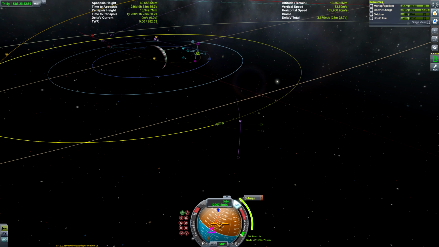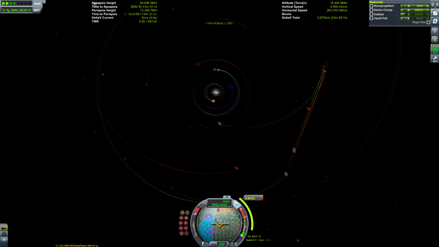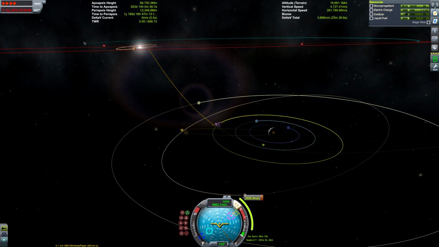As I'm sure you can start to see a pattern emerging here, for any kind of big interplanetary SSTOs to the Joule system and beyond, gravity assists are the way to go. They save a hell of a lot of fuel. So, not much more to say about that really, but there you go.